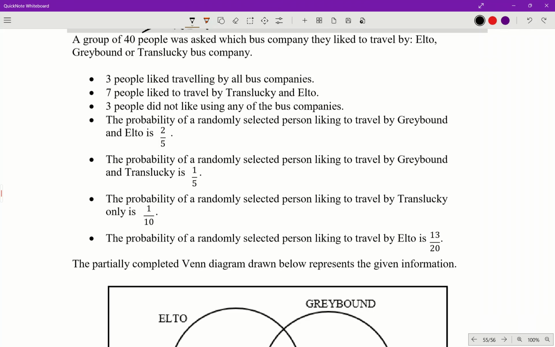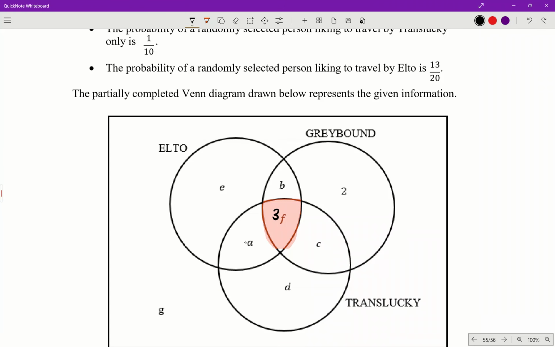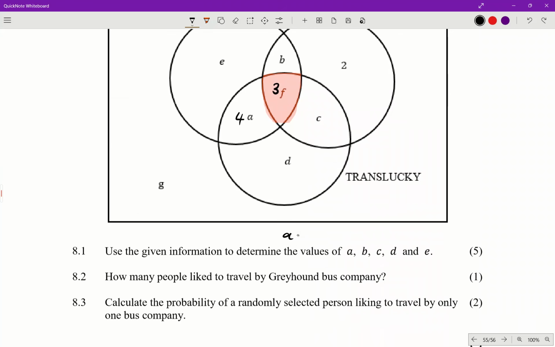So they say 7 people like to travel by just an L2. Guys, you're not going to put 7 here. This is a bonus strategy. You say 7, subtract 3. It means you have 4. 4 plus 3, that's 7. 4, 5, 6, 7. So here you have 4. So let's go there. If we got A, then A is simply 4. You see how easy it is?